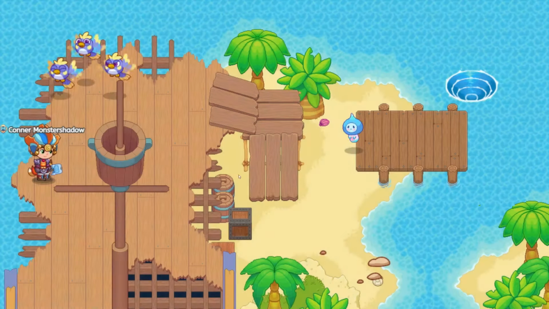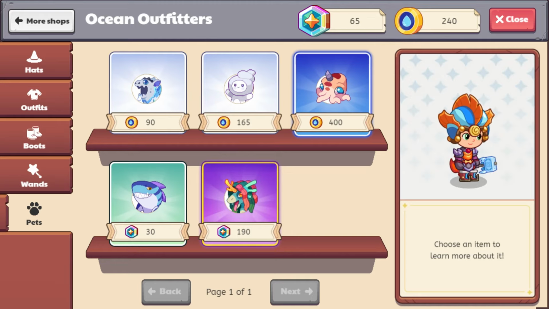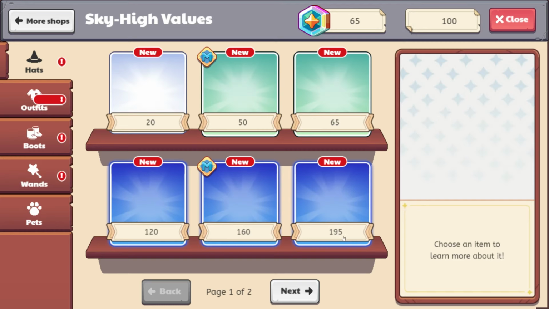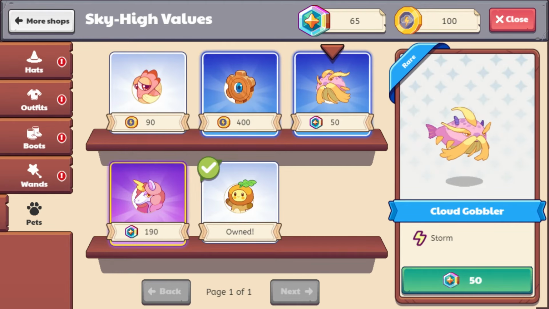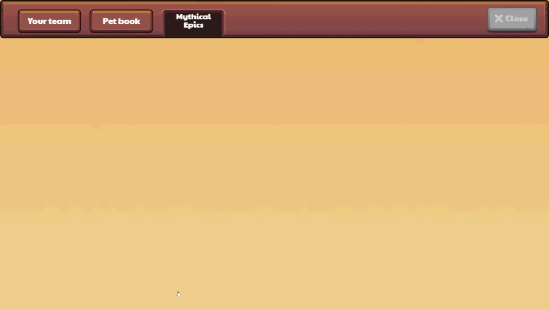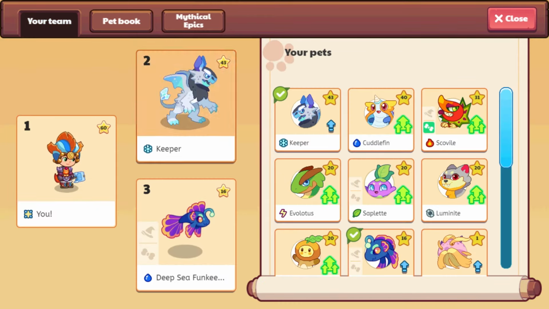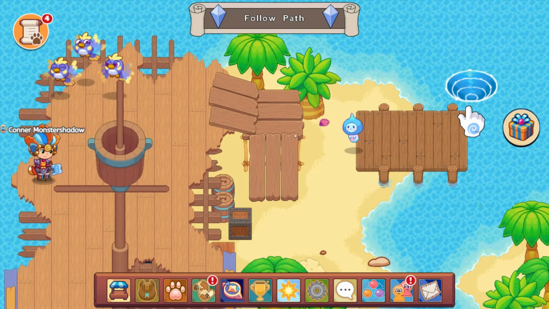So I have to get one more, let's just check this out here. You're 30, and you're fully leveled. Pets, that's 50. You know, Cloud Gobbler is a pretty solid pet. I think I'm going to go ahead and buy Cloud Gobbler and then equip him. And then he's durable. So I think we'll go ahead and switch over to Cloud Gobbler here. Add Cloud Gobbler to the team. And then he will level up all the way straight through.